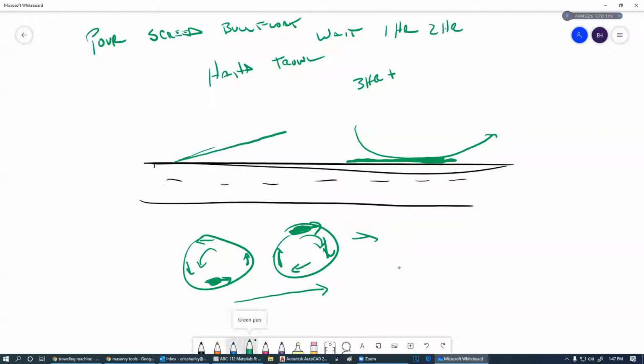So what you're trying to do here is take this little place, the top surface of this thing, just that top surface there. And what you're doing is compressing it. You're going over it again and again and again, and this becomes super hard. So this is a way to get this very hard and very smooth.